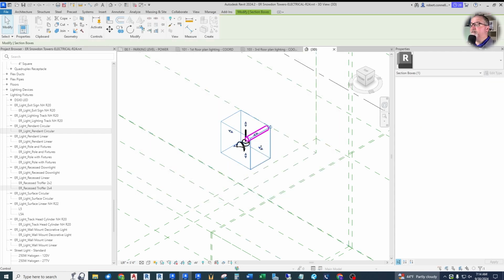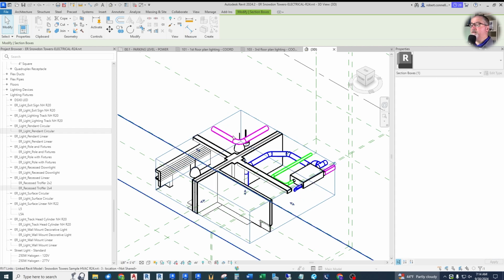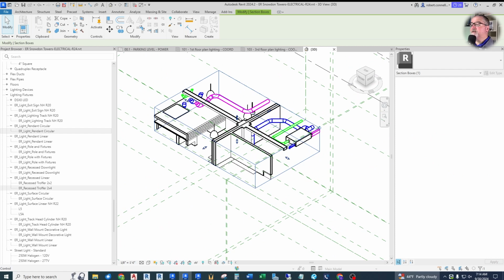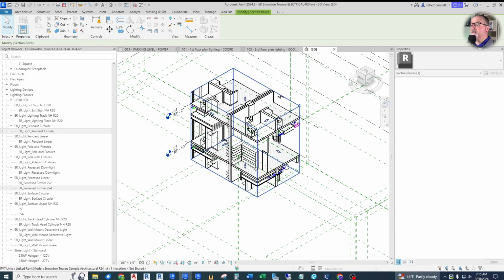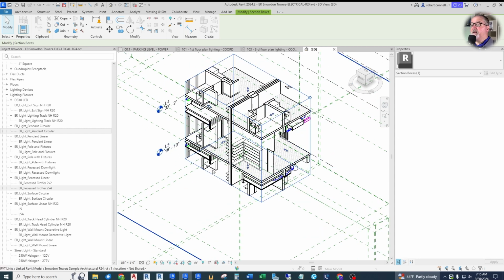And this is kind of a magic box. You can just pull that, and it's just cutting a section. It gives you little grips in the middle of each side. So as you can see, now I'm starting to see all of my ductwork. And let's get this set up so that I can see level 3 there.